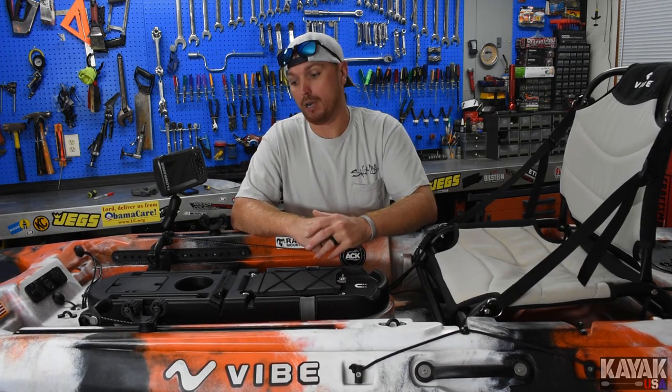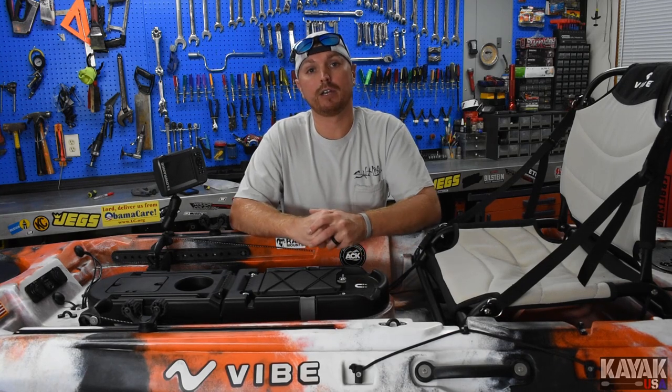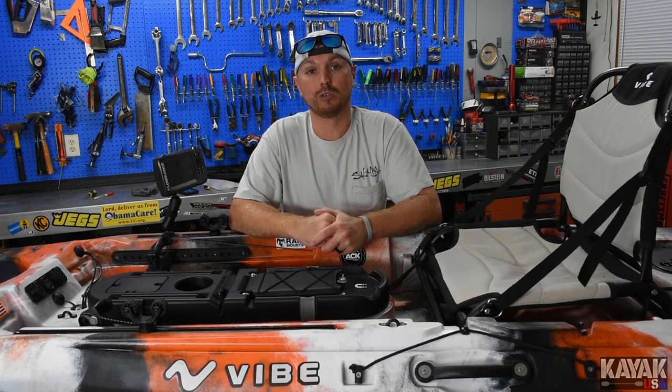This is called the Monopod 2, and I think it's going to be a great addition to my boat, and it might be a good addition to yours.